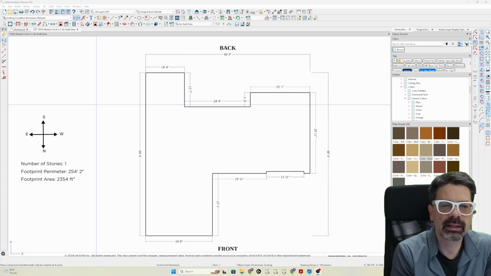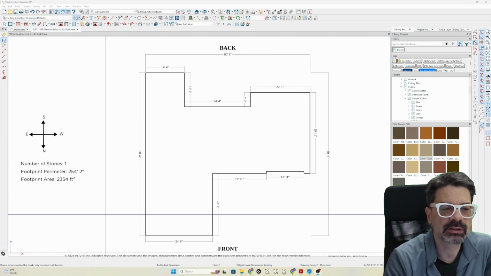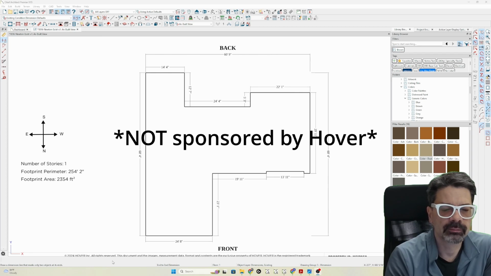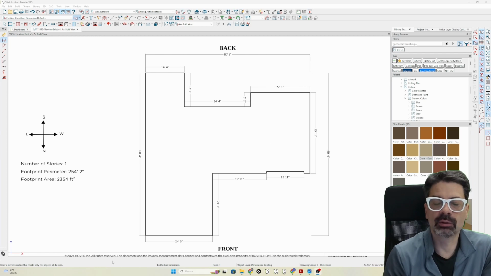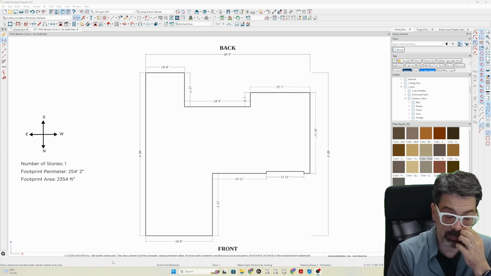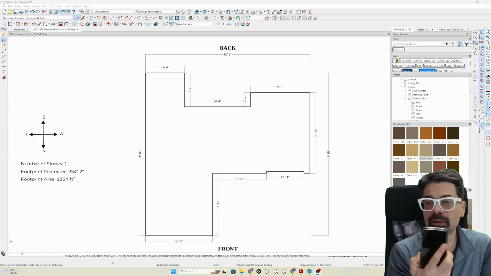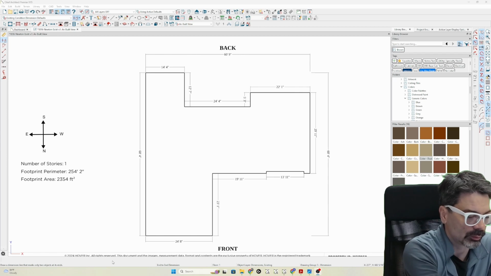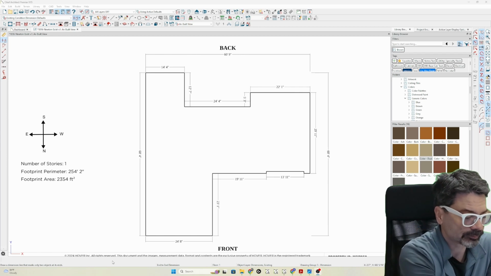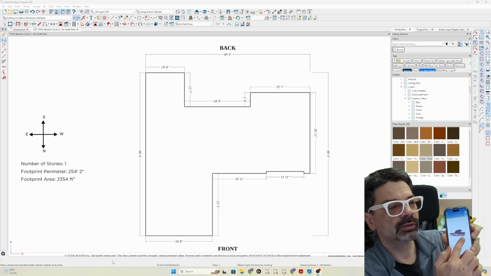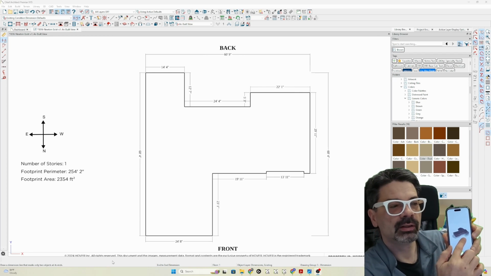And then I take a quick few measurements in the Hover app. I think I've showed you the Hover app before. If you haven't seen that, go to the website hover.to and see what that does. It's an app on your phone. You take at least 8 pictures around the exterior of the space, and it will result in a 3D model. Let me show you real quick. I don't know if you can see this. It gives you a little 3D model of the space.